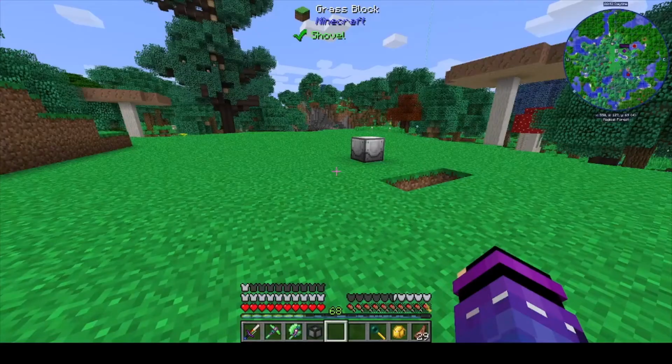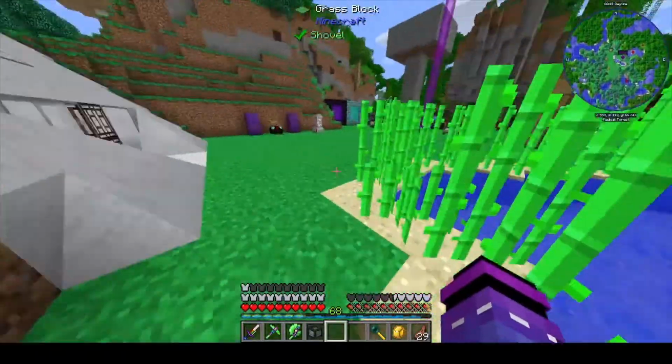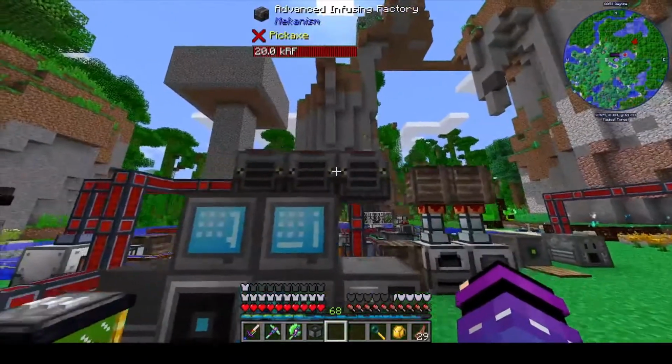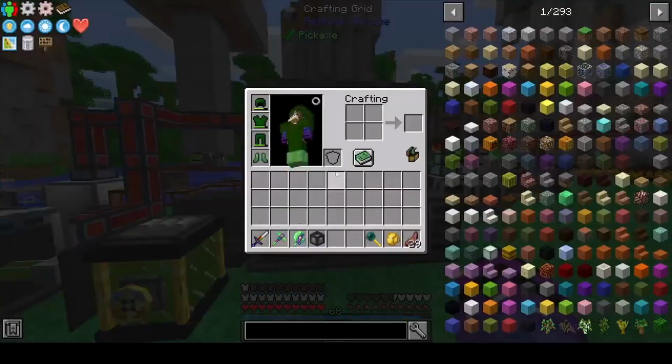So I guess that all led me into the next thing here, which is I went ahead and made some Infusing Factories from Mekanism. These are pretty simple to make.